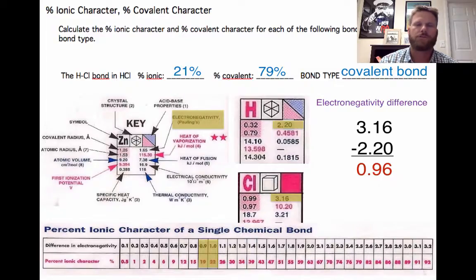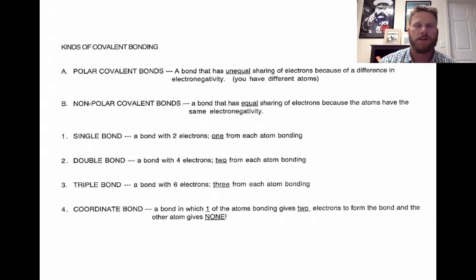There are several different types of covalent bonds. The first type is called a polar covalent bond. A polar covalent bond occurs when you have an unequal sharing of the electrons. This happens when the 2 atoms forming the bond have different electronegativities. The larger the electronegativity, the more that atom attracts electrons in the bond. Therefore, there will be an unequal sharing with 2 different atoms being bonded together. That results in a polar bond.